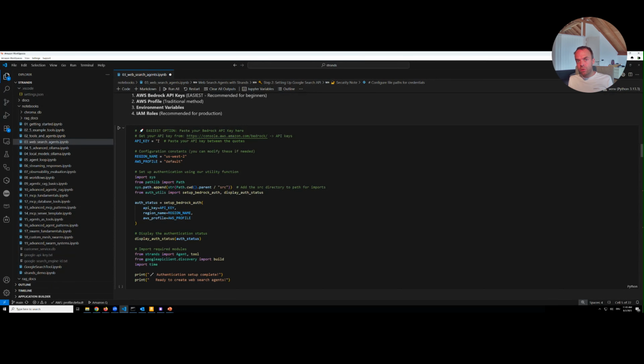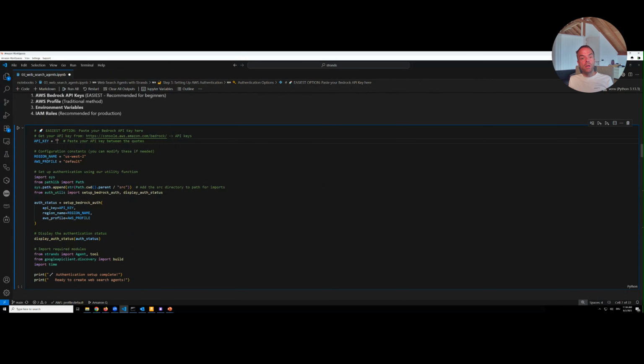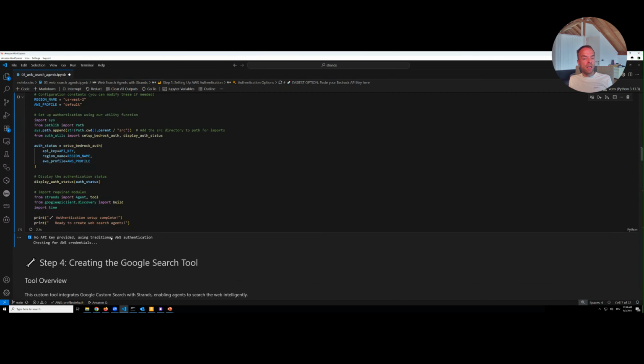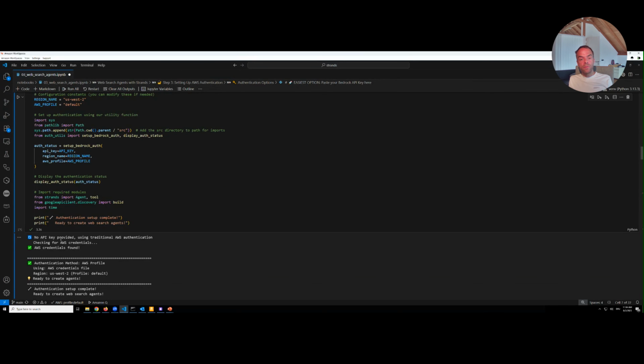If you're using a Bedrock API key, you just put that in between these quotation marks. If you want to know how exactly you are going to get such an API key, there's a video that I will link here, and then you can use that approach. I will use a different approach. I have a CLI configuration on this computer, so you can actually use a CLI profile. That's another way to do it. And we will get the tick marks again, either from the API key or the CLI profile.